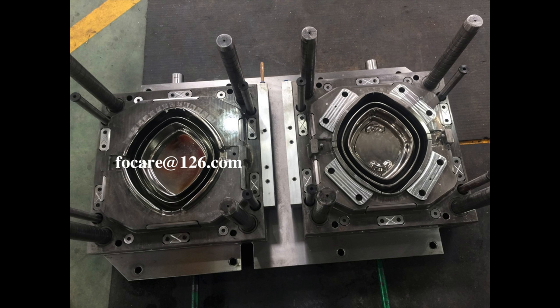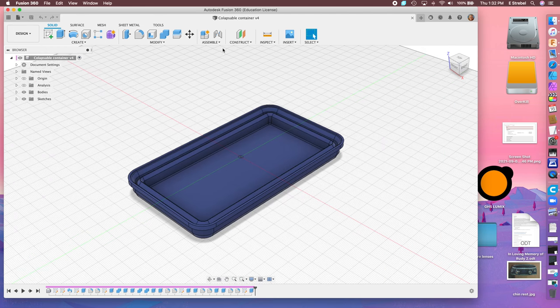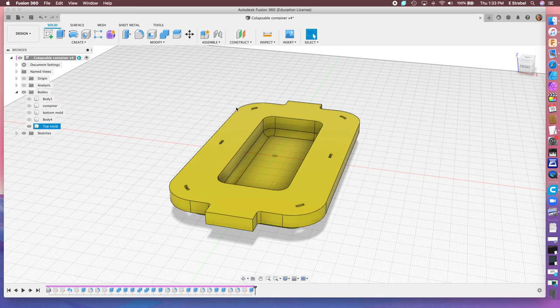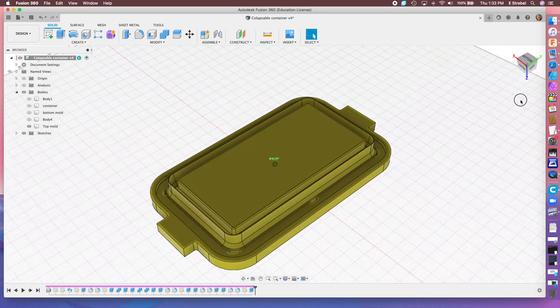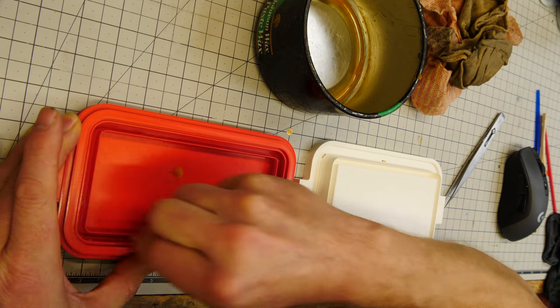In the previous video, Sebastian Swinkels had asked if we could print the molds in the closed position. I hadn't heard of that for producing this, but I thought we'd give it a try after he indicated and showed me some images of silicone molds molded in the collapsed position. So we're going to try that for this video. I built a collapsed mold in Fusion and printed it out on my Ultimakers, and we're going to try to drop in some silicone and make a collapsible container in the folded, collapsed position.